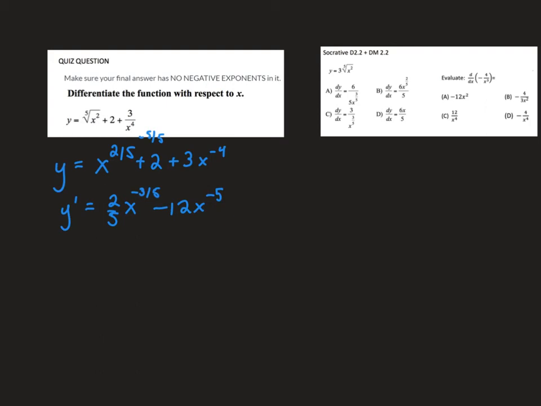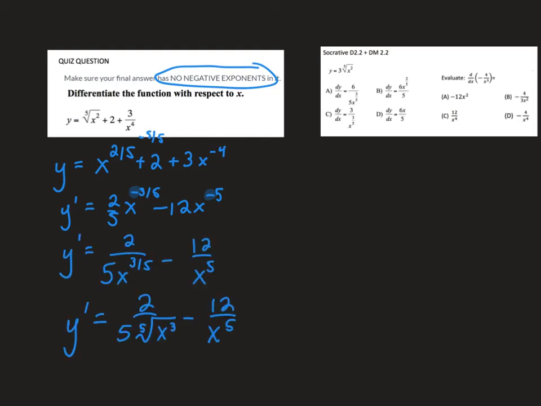And our directions indicated that we wanted no negative exponents, so we had to take care of the negative exponents that are appearing. And all that's going to do is take that part and push it down to the denominator. And this equation shows that. So this negative 3/5 is going to go down and join that 5 where that negative goes positive. The x to the negative 5th goes below the 12. And again, that exponent goes from a negative to a positive. You could also rewrite that fractional exponent with a radical if you wanted to go back to that form. But if we just saw this answer, it was going to earn you full credit right here.